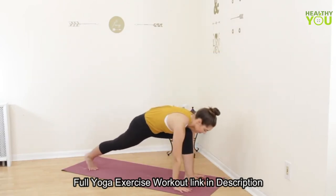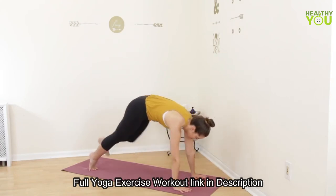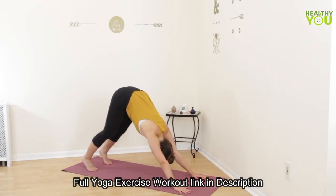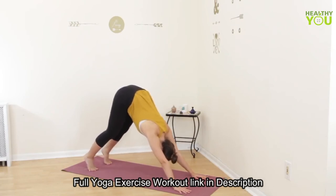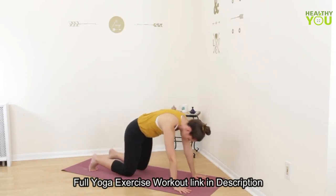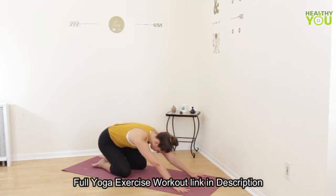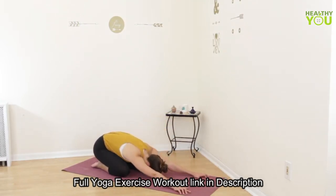Spin your hands down onto the ground to frame your left foot. Step back into another downward facing dog. From here, bring your knees to the floor. Touch your big toes together. Keep your knees apart and relax your torso over your thighs, bringing your head to the floor. Your hips are sitting on your heels. Remain here in your child's pose and breathe.